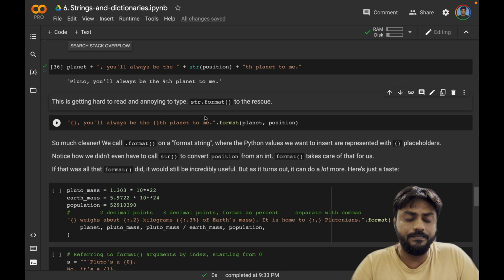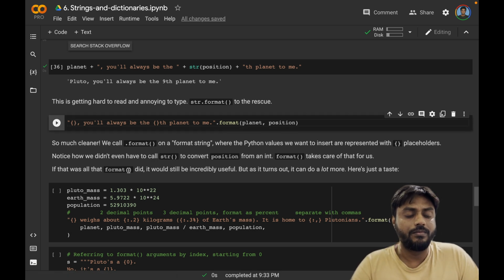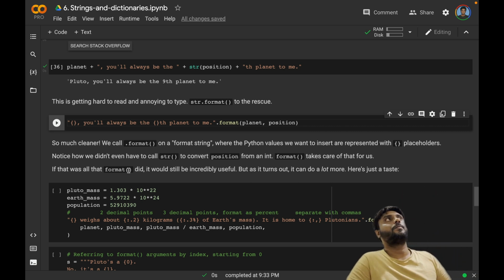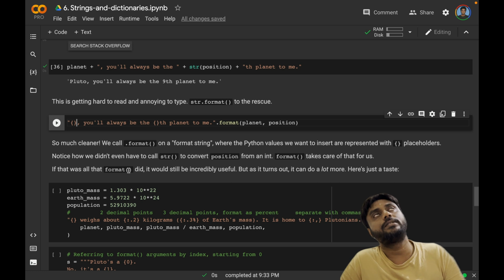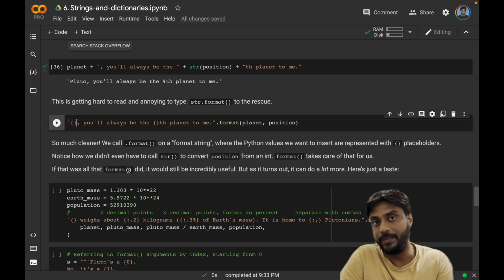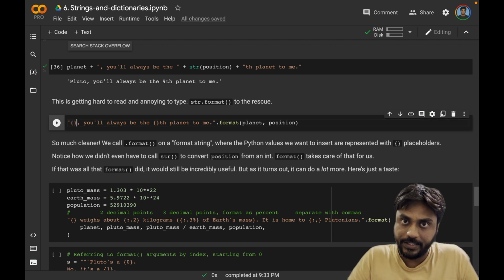Now we'll use format. Okay. So format is special syntax in Python where certain elements in a string can have special meaning. Okay. So curly brackets: "{}, you'll always be the {} planet to me."